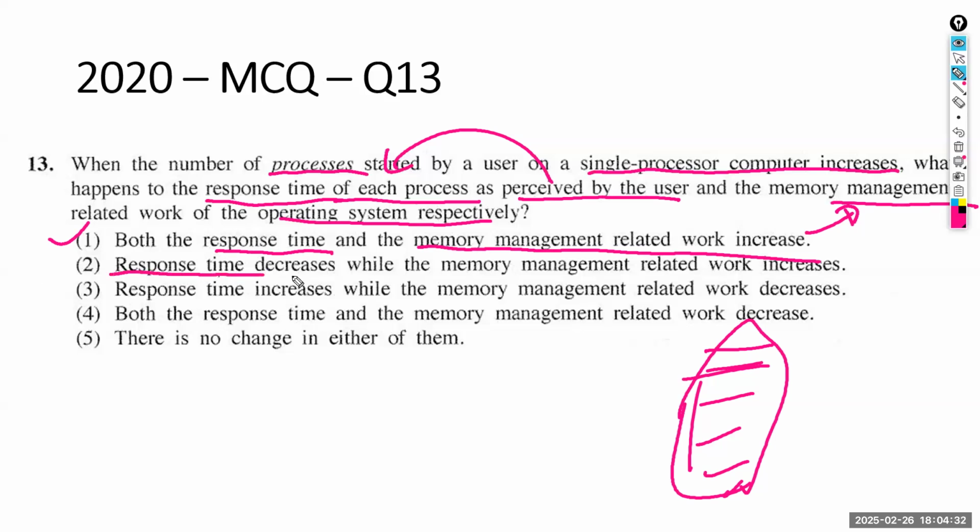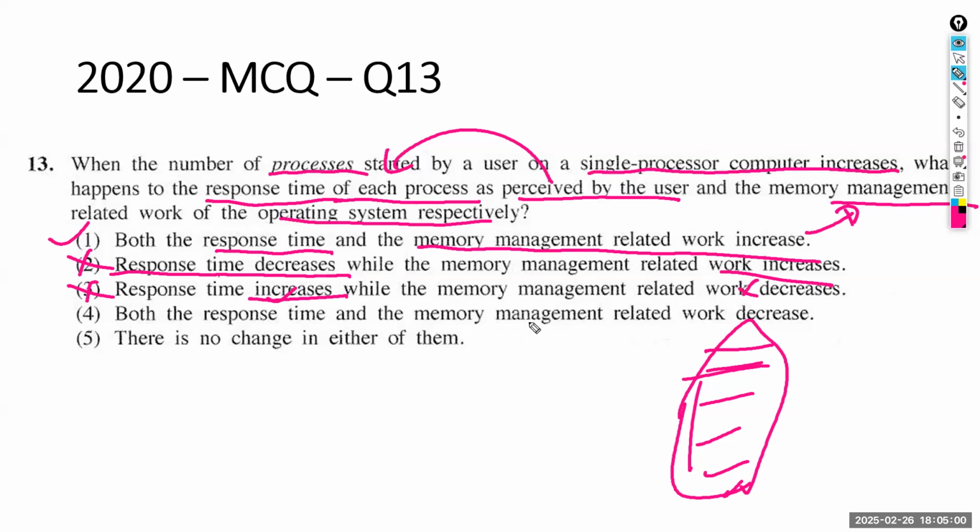Response time decrease means it happened quickly, which is good. So while memory management related work increases, no, response time will not decrease. Response time will increase. Response time increase, yes, while memory management related work decrease? No, that also increases. So this part is correct, but this part is wrong.